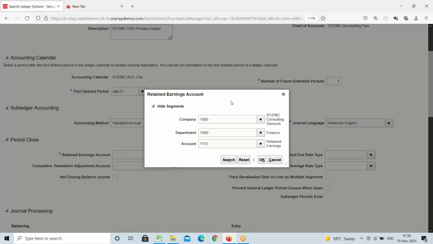Your company code may be okay. Debit and credit have the same company code, but since you enabled the department as secondary balancing, you have to make sure that the department value also matches in the debit and credit. In reality, as a best practice, we go with only one segment as balancing. We'll discuss what we should and should not do. Even so, there is some flexibility.